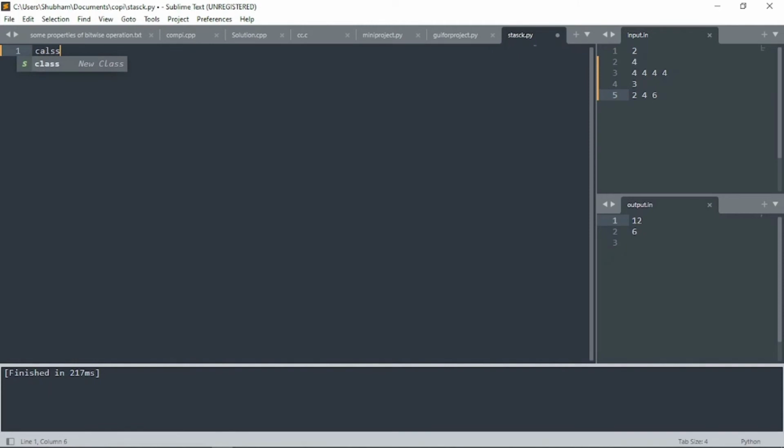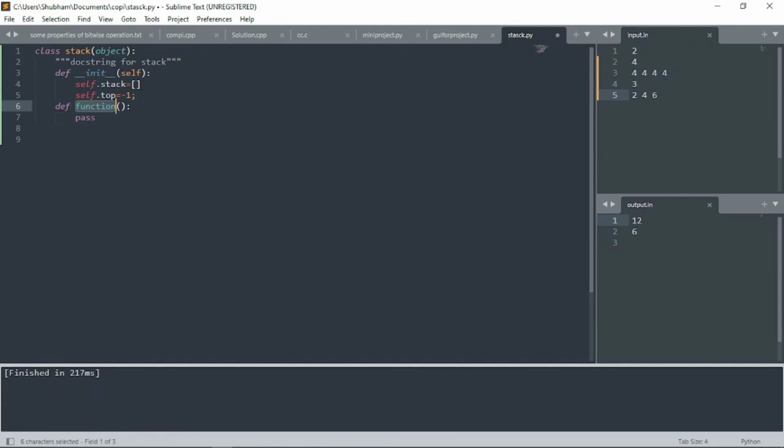We'll create a class of stack. We'll create one class, stack, so we don't need a super constructor. The arguments we're going to call are init, nothing else will be passed. So this is the constructor, and this will initialize self.stack, which is our array, and then self.top, which is our pointer, and as we've talked, it will be pointing to -1.